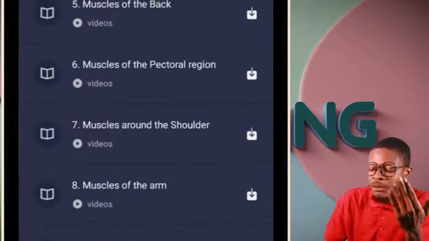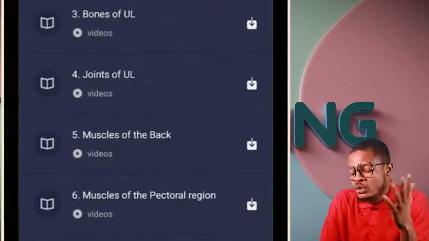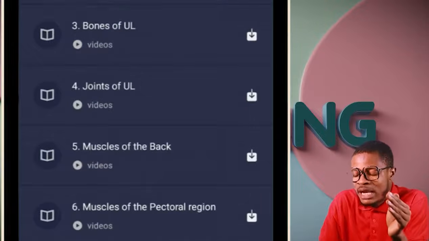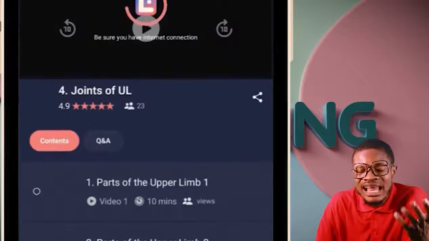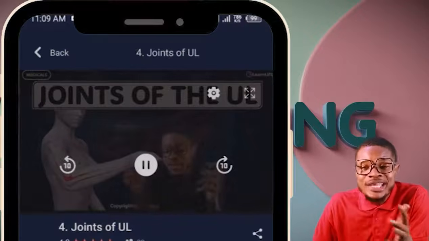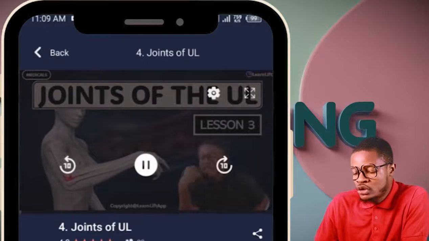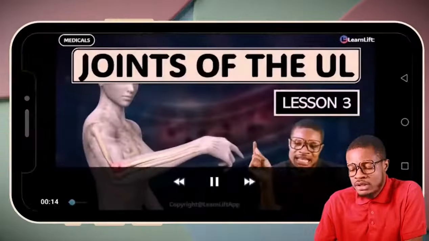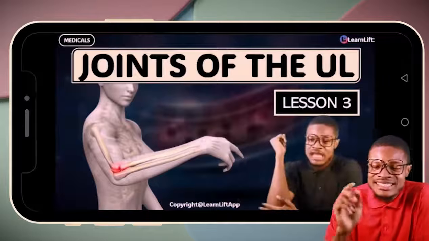Okay, let me say I want to start now, and then I want to watch joints of the upper limb. All you just need to do is click on that particular class that you want to watch, joints of the upper limb, and what will happen? Your class will load and your classes will start playing for you immediately. Shall you see? You may choose to say, okay, I want to rotate it, right? Oh yes, rotate it, and you start following your classes immediately, easy and direct.